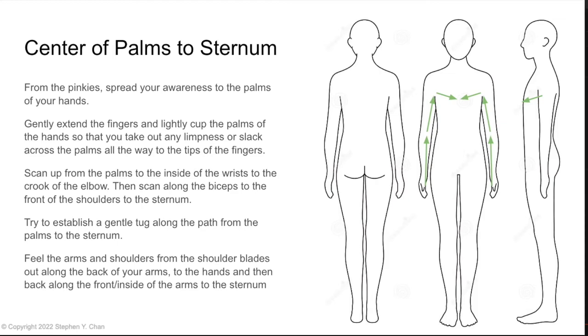Scan up from the palms to the inside of the wrists to the crook of the elbow. Then scan along the biceps to the front of the shoulders and then on to the sternum. As you sink your sternum, see if you can feel that create a stretch from the center of your sternum all the way to your upper arms.